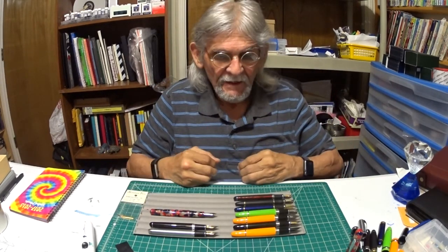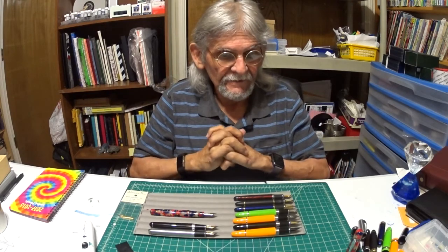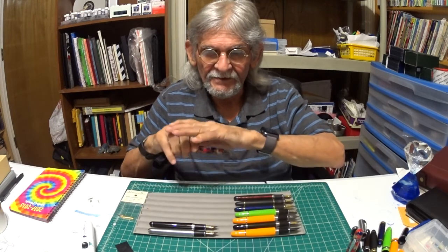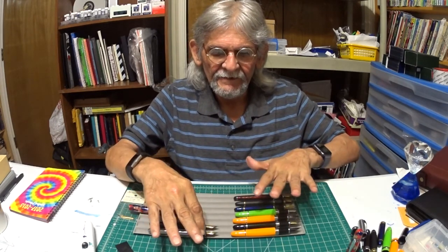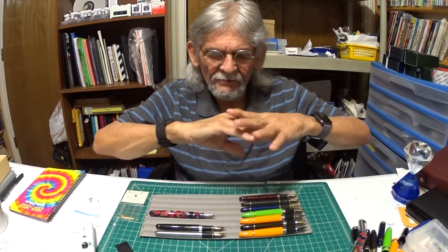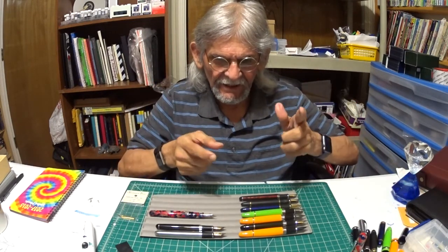So how am I doing out there, folks? I'm trying to help the newbies and people that are asking these questions get across that hump. So it's really important that I take my time to show you the steps on doing it — it's not that difficult. They're all number six nibs, and I do like all these nibs. They're all German-made nibs — Nox, Anderson, Goulet, all German-made. They're all number six nibs.